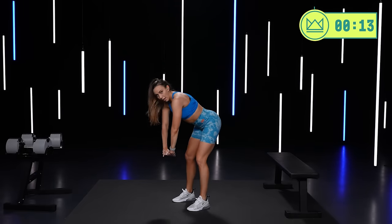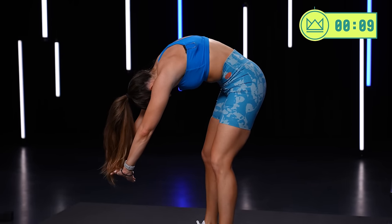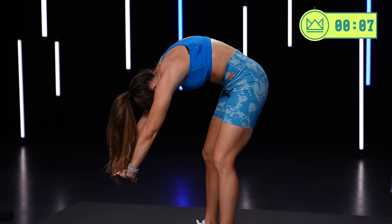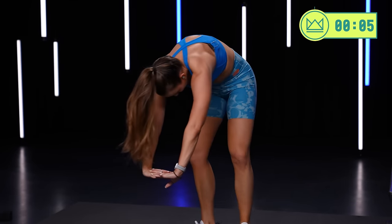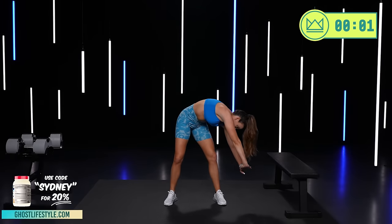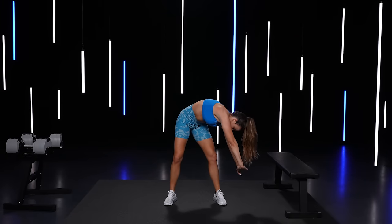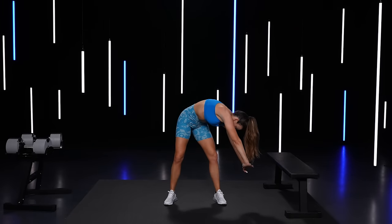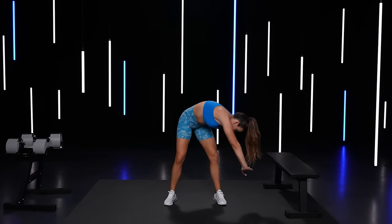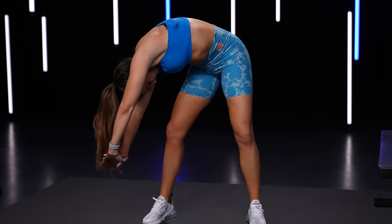Grasp your hands together. Push down towards the floor, round your back. Drop your head. Good job. Push to the floor. Stay right here. Take your hands over towards your right shoe. Feel that in your low back. Good, switch it over. Other side, feel that in your low back.